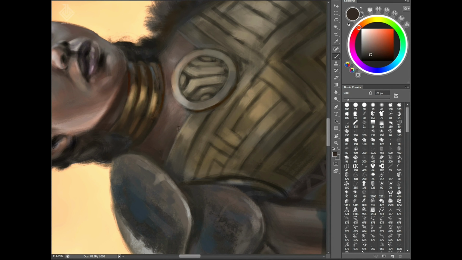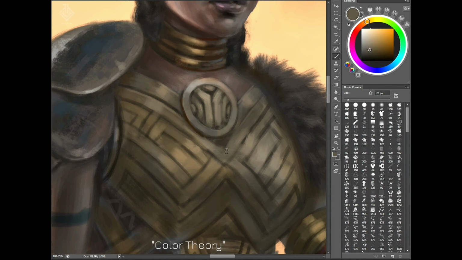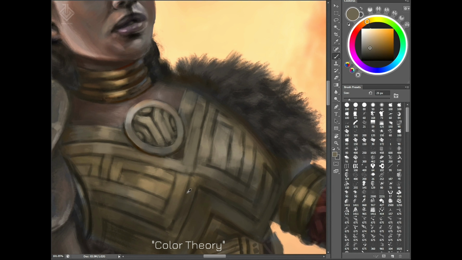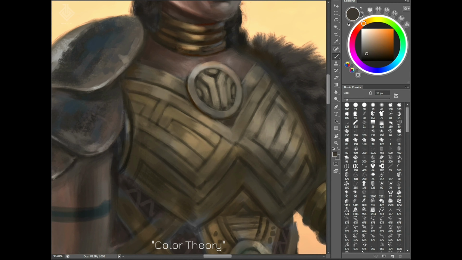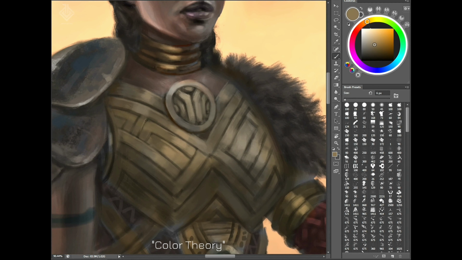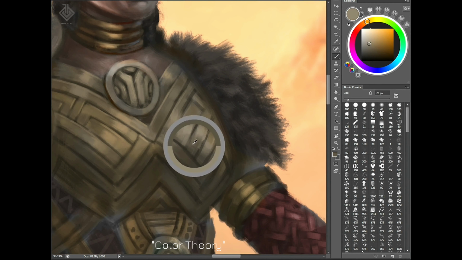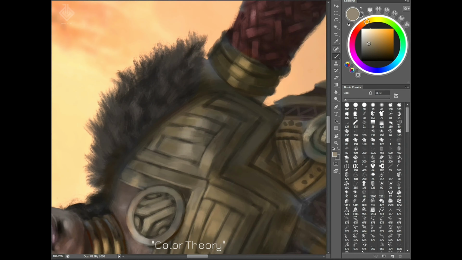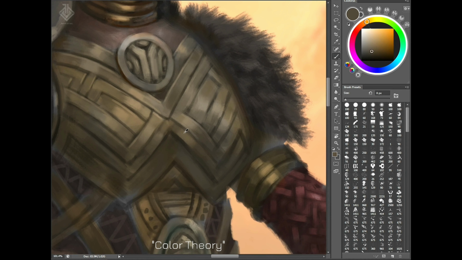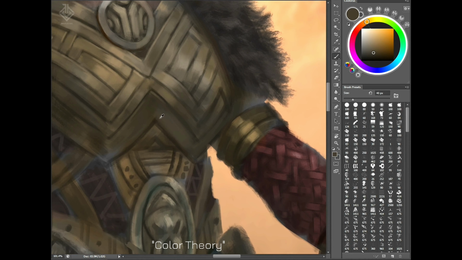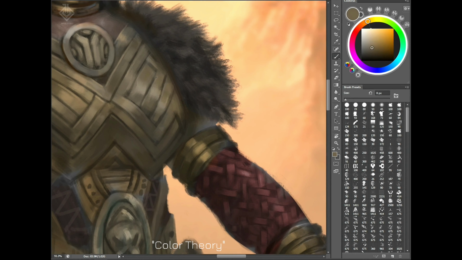Number 3. Color theory. It is a fundamental aspect of character design that can greatly enhance the visual impact and storytelling potential of your characters. Understanding and effectively utilizing color can evoke specific moods, highlight character traits, create visual contrast, and contribute to the overall cohesiveness of your designs. By learning about color theory and experimenting with different color palettes, you can elevate your character designs to new levels of creativity and impact.